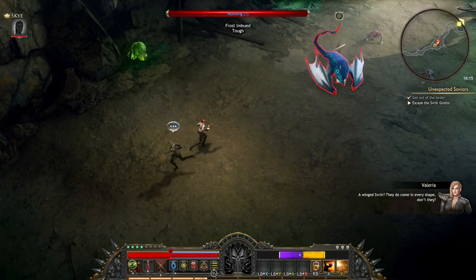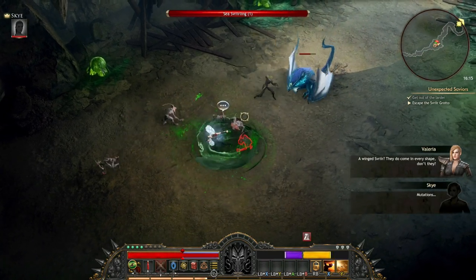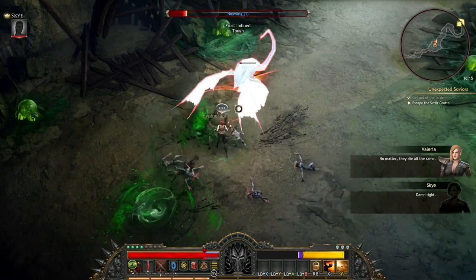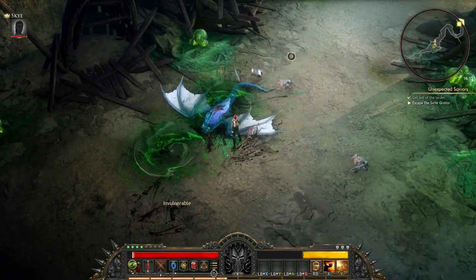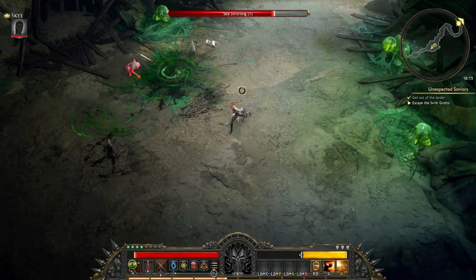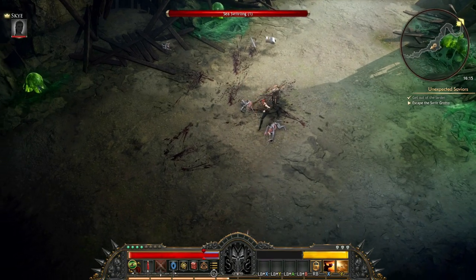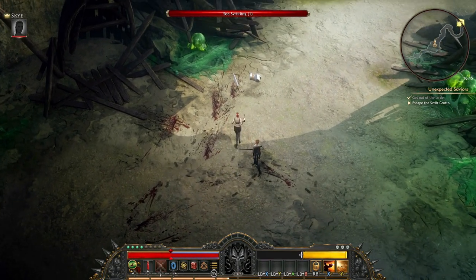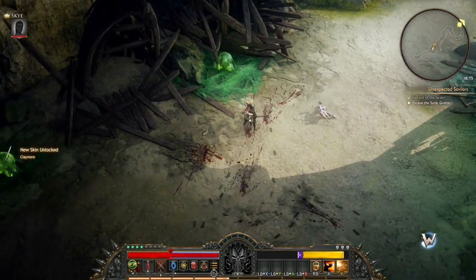A winged Sviir. They do come in every shape, don't they? Mutations. Ooh, I've just got frozen there. Did you see that? Sweet. Damn right. Yeah, I think maybe I should stop moving all the time when I'm in a fight.